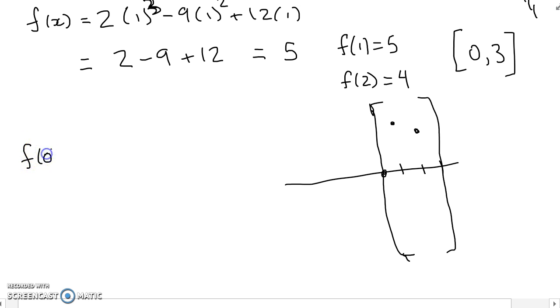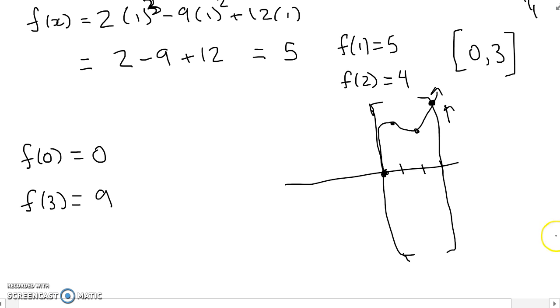So we plug in 0, so f of 0 comes out to 0, and then we also plug in f of 3, which ends up being 9. So we know that this point is on this graph, and 9 would be farther up than what my illustration shows, but we know the graph goes something like this.